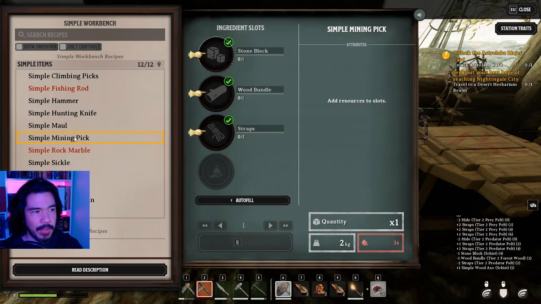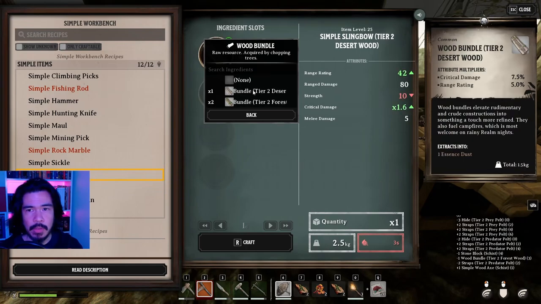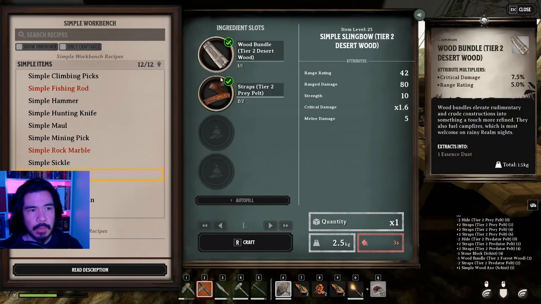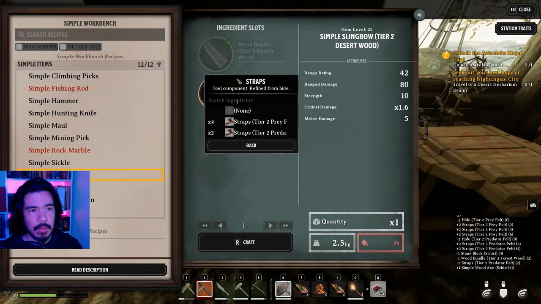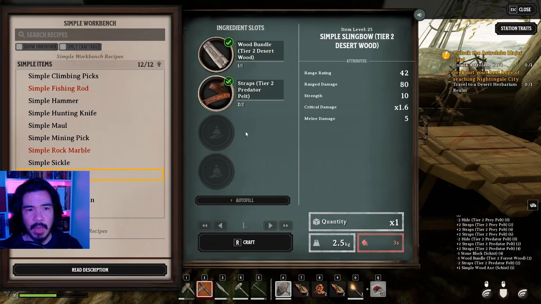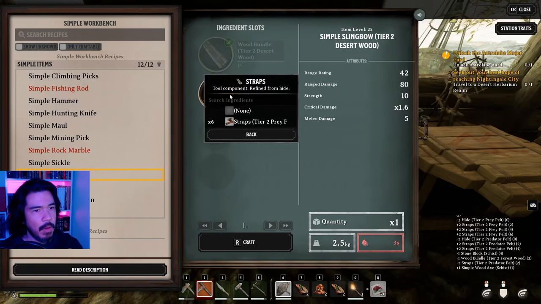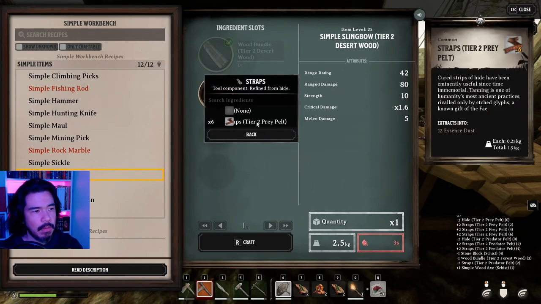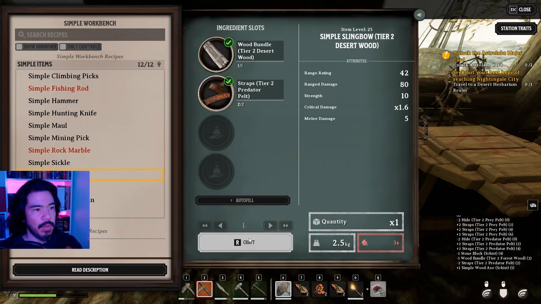Like, second guessing myself. Let's do the pick. No, let's do the sling bow next. We'll use desert. Prey pelt. Or predator. Do they not matter? They don't matter. Okay, so let's make it... Let's just do this. Doesn't matter which one.